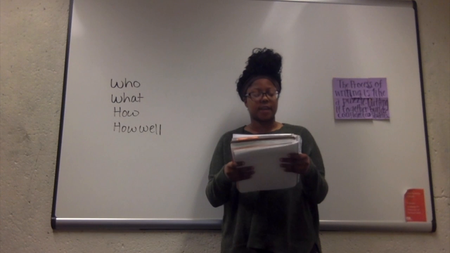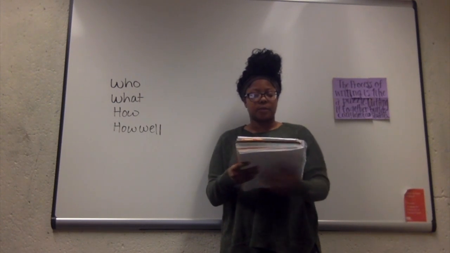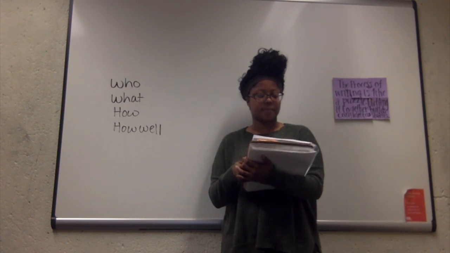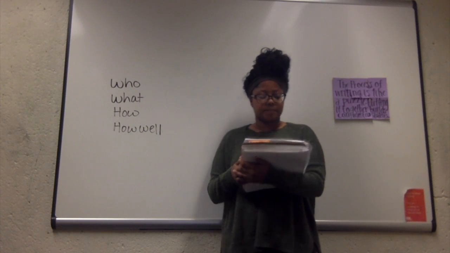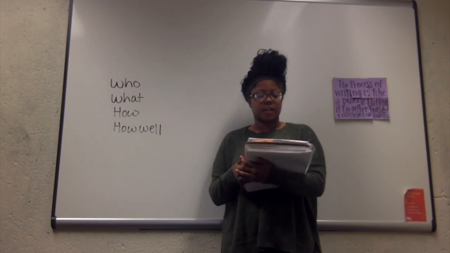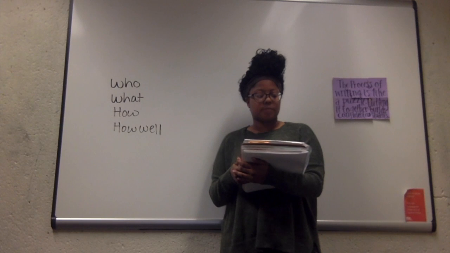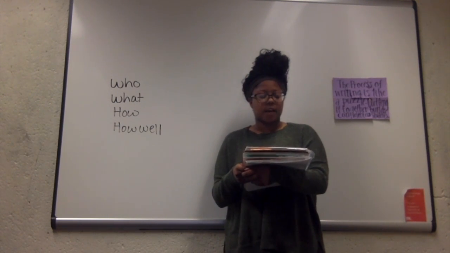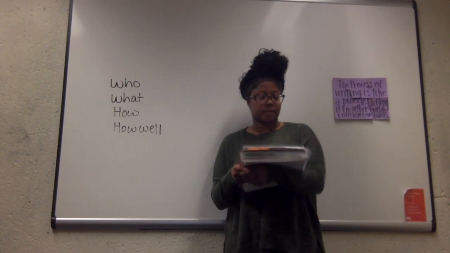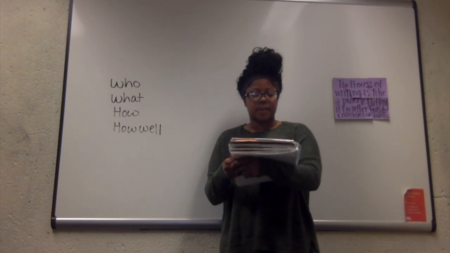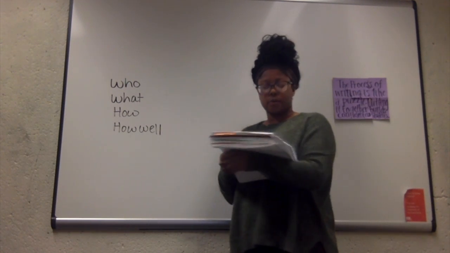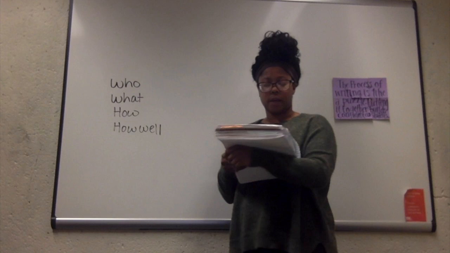Teachers also need to recognize how comfortable a student is when processing written text, how well they express themselves verbally, and be aware of students' literary background. Being aware of students' current literacy abilities ultimately helps teachers determine where they need to begin and then allows them to decide how to move the students to the next level of development. From here, teachers may begin differentiated instruction, being attentive to the framework of who, what, how, and how well.